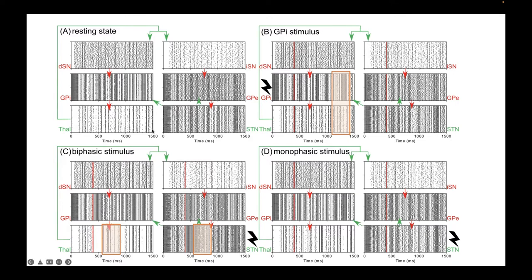And here you can see, for example, that to the biphasic stimulus, the red line is the point where we give the virtual stimulus. Then the thalamus first is inhibited, nothing's happening there, but then it's probably what we call post-inhibition bursting of the thalamus that's happening and increasing the thalamic firing rate. And you see that these bursts, the synchronized bars of firing of the neurons are happening here. So, and you see that they probably come from this phase of the STN, which is receiving the biphasic stimulus.